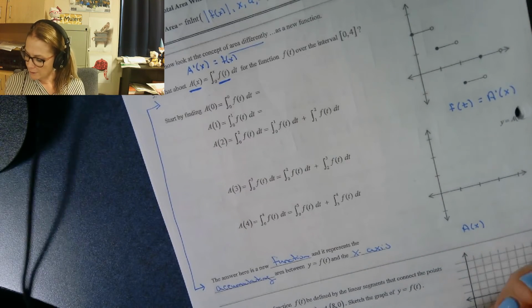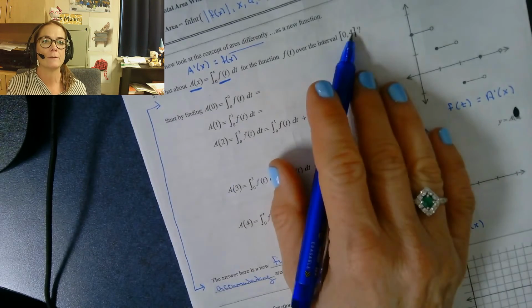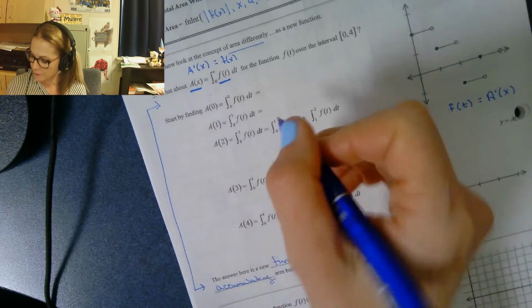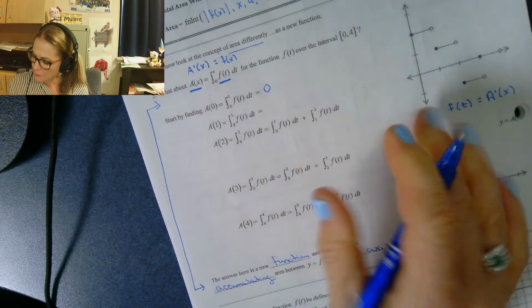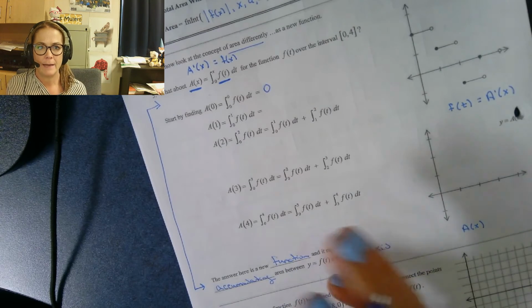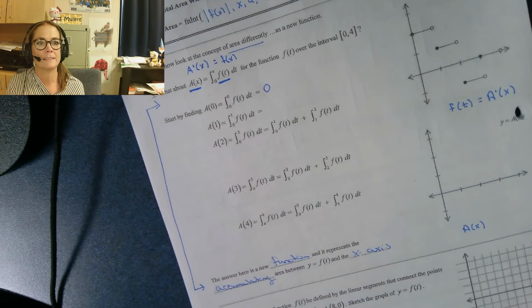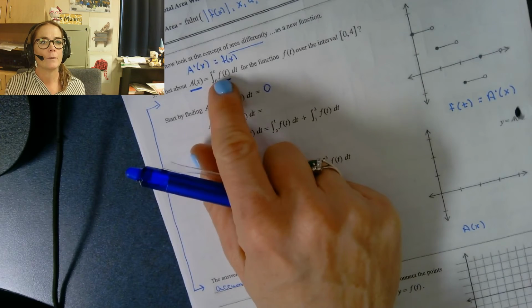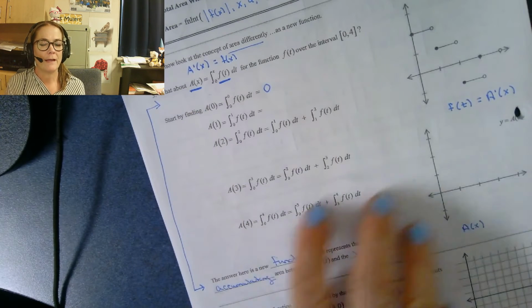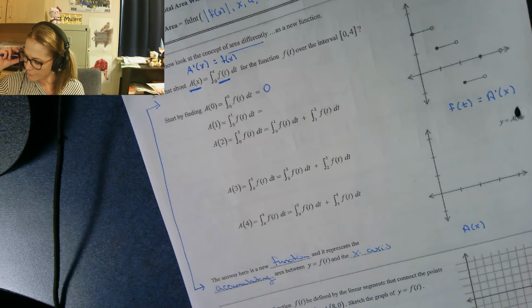Okay, but we start slow and do the integral, so we're going to start accumulating from 0. So let's go 0 to 0. Well, that's just 0. So I don't have a function to integrate here, and that might happen on the AP exam, that you've got some situation where you're asked to integrate a function, and you don't have an actual equation, so you have to think about what it all means. So that's what we're doing here.